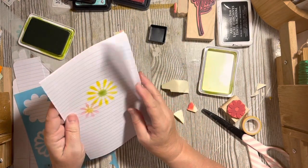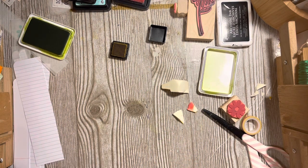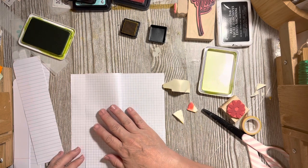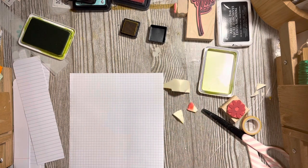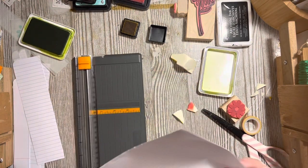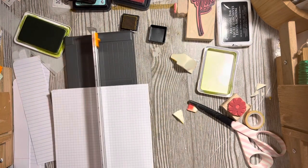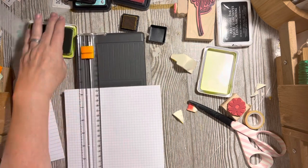So just a little bit of stenciling there. And okay, so that gives us that set up. Okay, now for your graph paper. Now your graph paper, you can go ahead and do a flap to give you more room. I am going to go ahead and cut mine down this time. Let's go with 5.5. We'll put this somewhere in the very front of the journal. How about just a little less than 5.5?